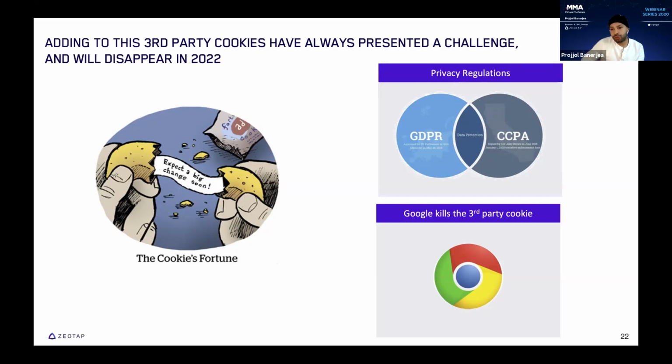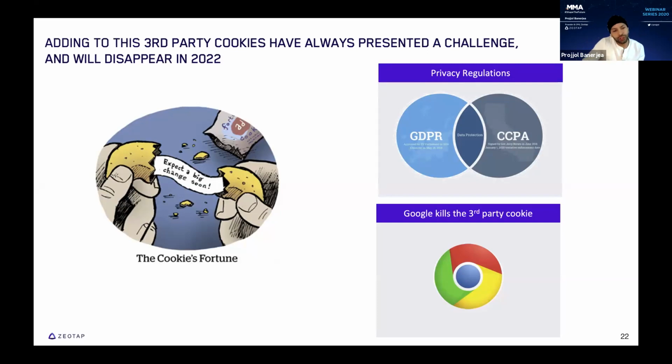But with Google's announcement and with their footprint at 65% of the overall web, this presents a major challenge to marketers. Of course, the other challenge comes in a regulatory form, where there's an increasingly stringent regulatory environment tied to the collection and usage of customer data. And many of the methods employed in the past don't necessarily have the requisite protocols and permissions in place so as to effectively collect customer data in a manner that is compliant with prevailing regulation.